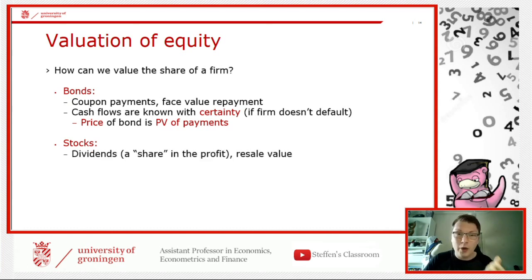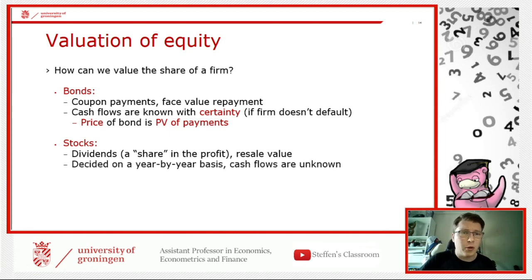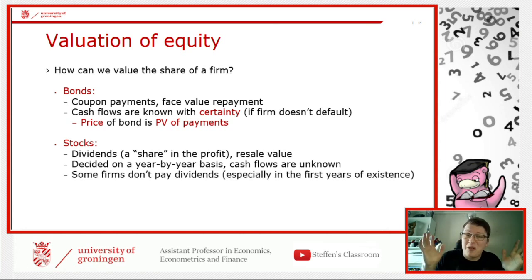So let's start here. You have the term called a dividend, which is basically a share in the profit a firm may or may not have, right? So if you hold a stock and the company decides to pay a dividend, you receive some money saying, you hold this part of the share, you're one of the owners. Depending on how many shares you hold, you get certain dividends, which is cash, payday, once a year typically. But they're decided on a year-to-year basis, and the thing is, they're unknown, right? Because firms don't always make profits, or firms don't always pay dividends. Some firms don't even pay dividends ever yet. So that's actually pretty interesting to know.